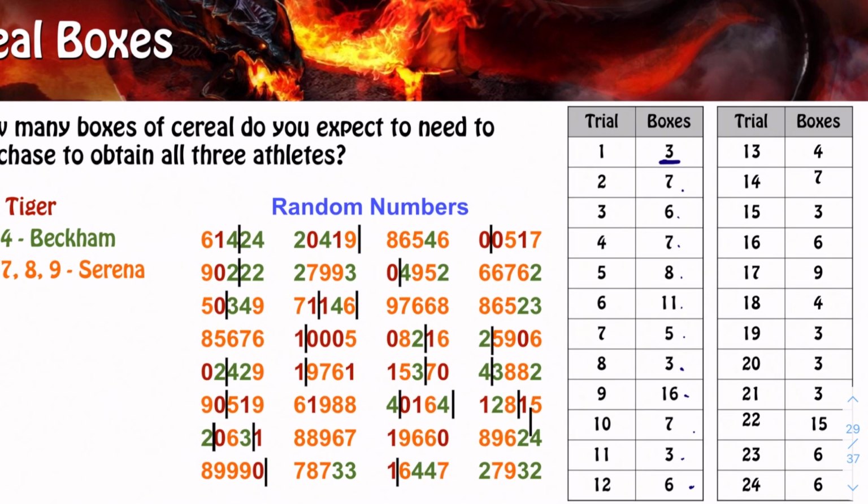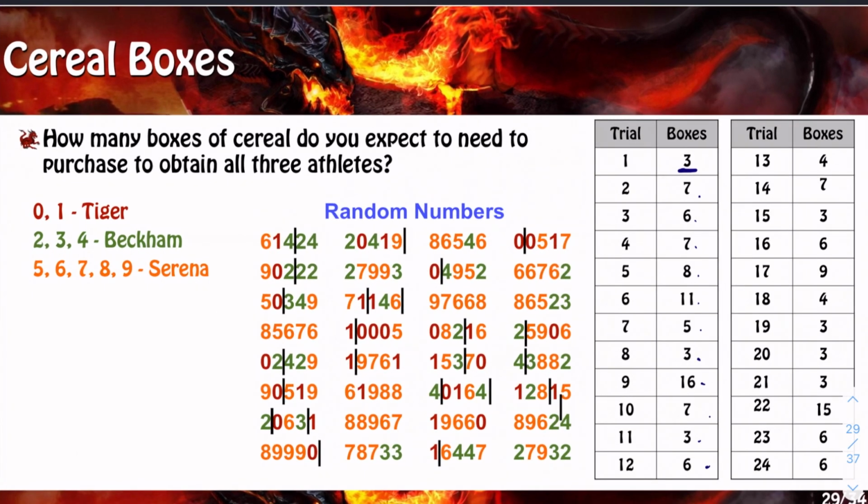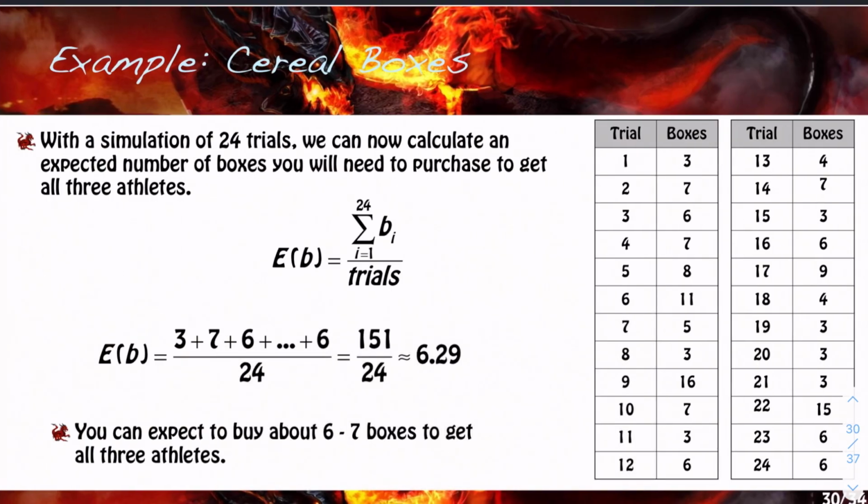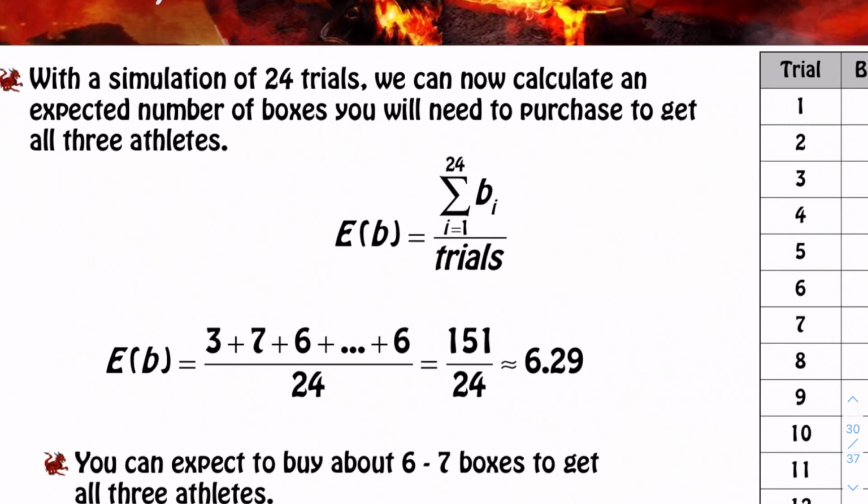Well then, how do I find the expected value? Well, the expected value is to add up all of the boxes and divide by 24. We will get much more into expected value later, but literally it's just the average. We've done this before. So with a simulation of 24 trials, we can now calculate an expected number of boxes you'll need to purchase by adding up all of the number of boxes it took before we got all 3, dividing by the total number of trials that we ran.